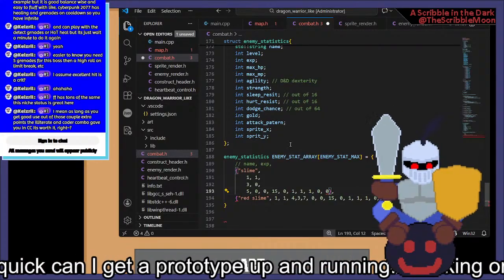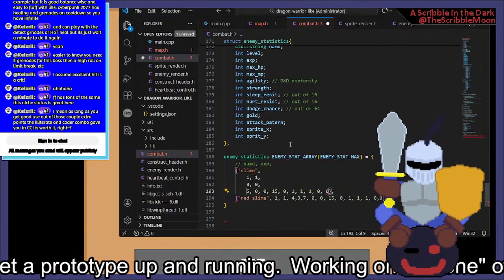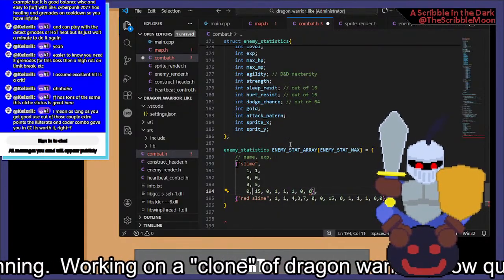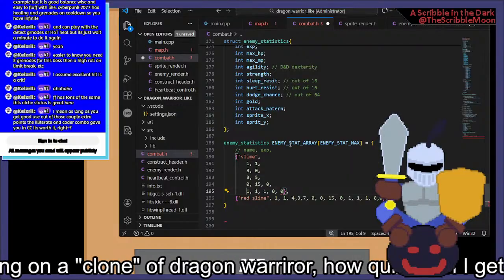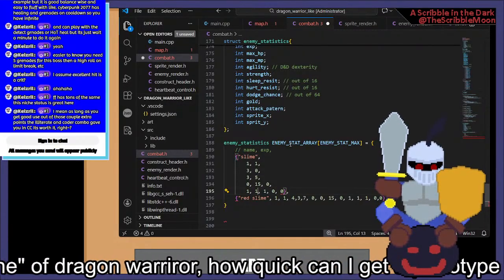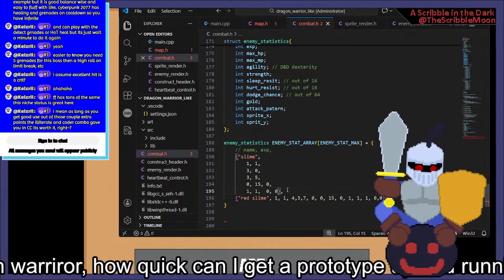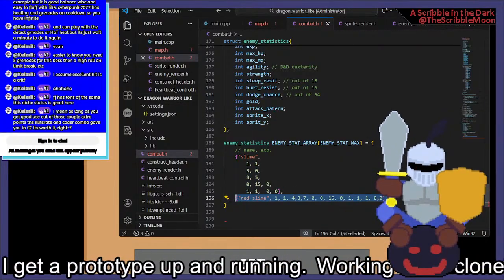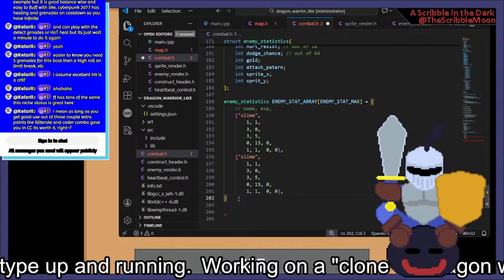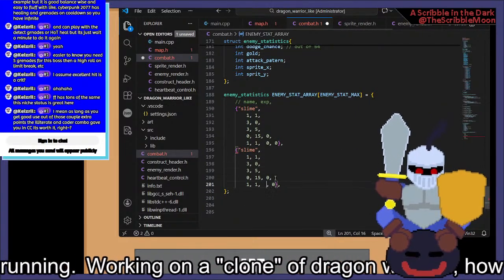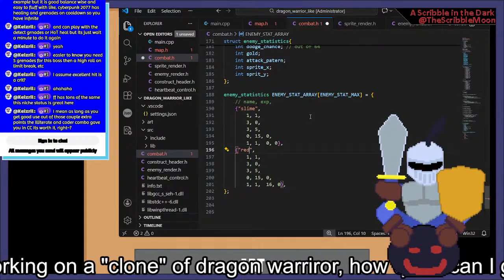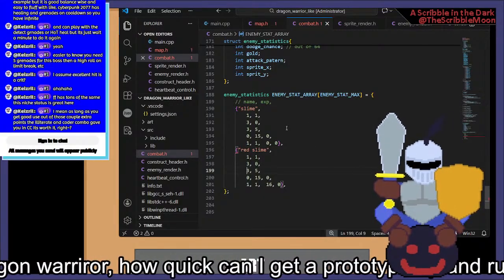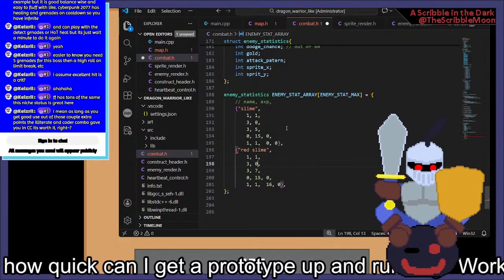This is 3 and 5. And those are the resists. And this is gold. This is attack pattern. Okay. Everything's better. I'm just going to mimic that for over here. And this is going to be 16 over. And this is going to be 7, and it's going to have 4 HP.